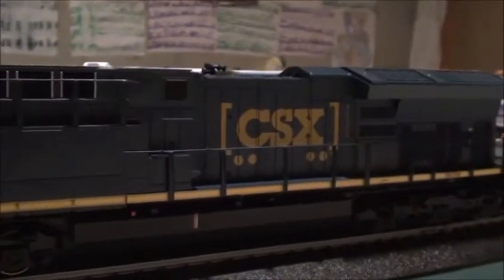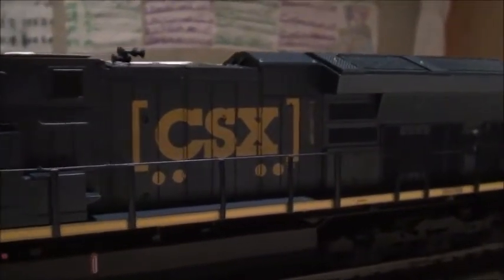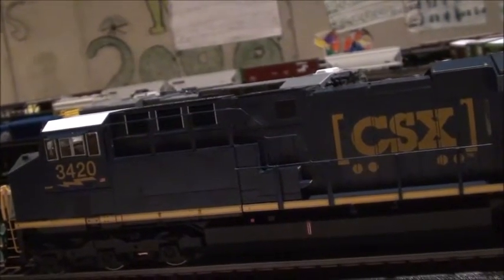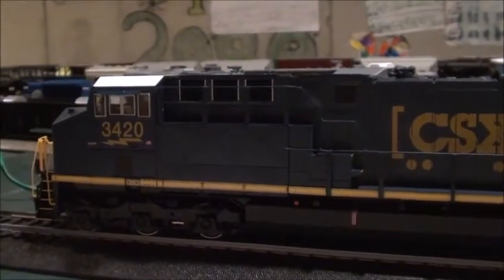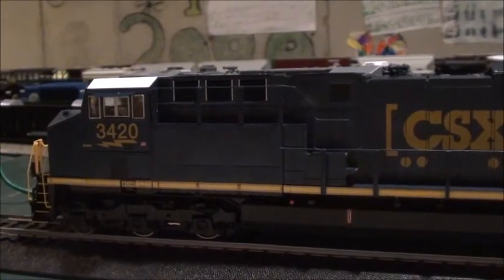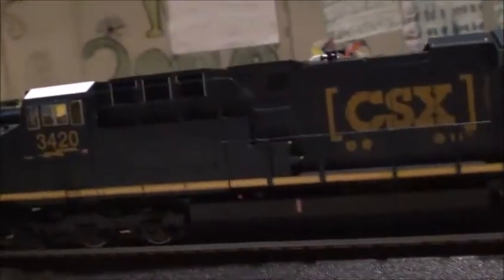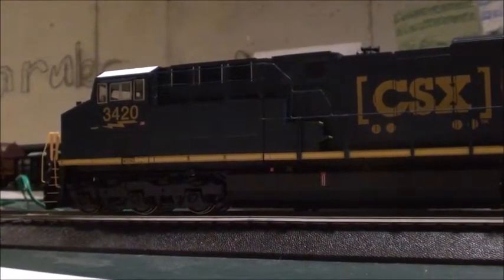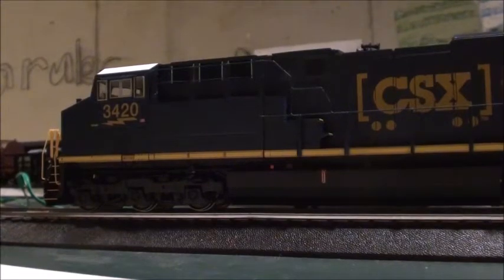It's really nice. Paint scheme is really nice. Loving the CSX boxcar logo on it. It looks really good. So yeah, it's really nice. ScaleTrains did pretty good on this. They did a pretty good job.